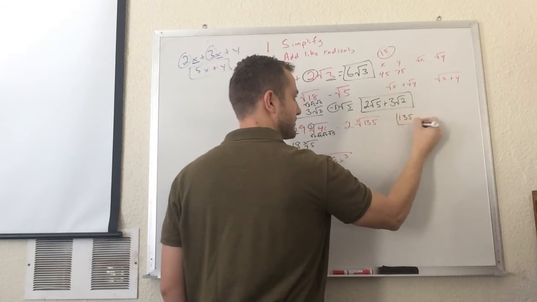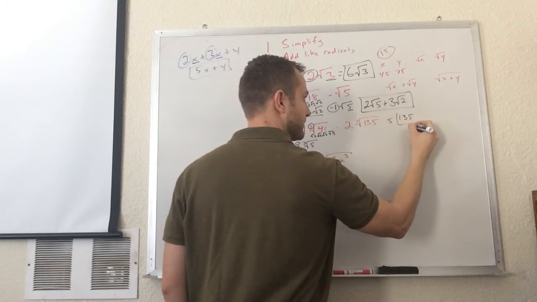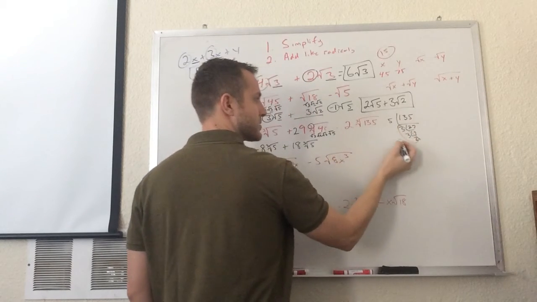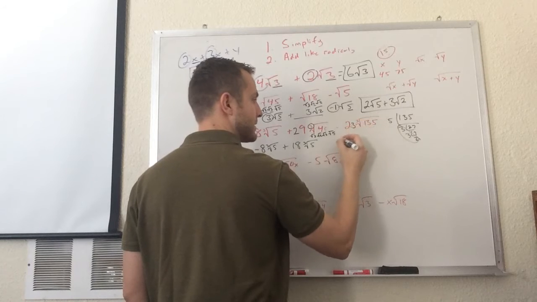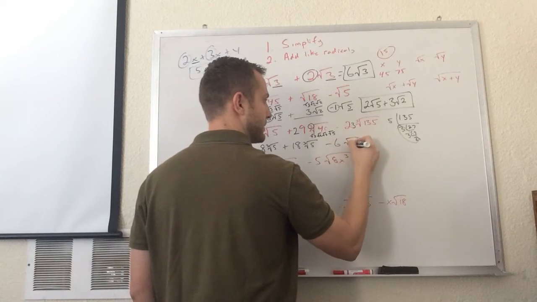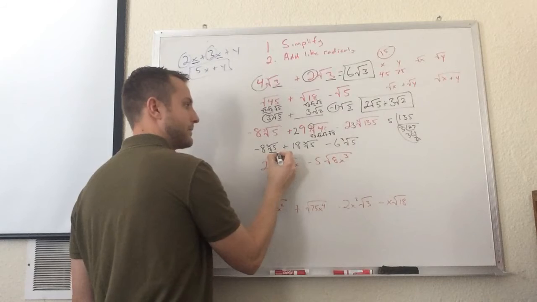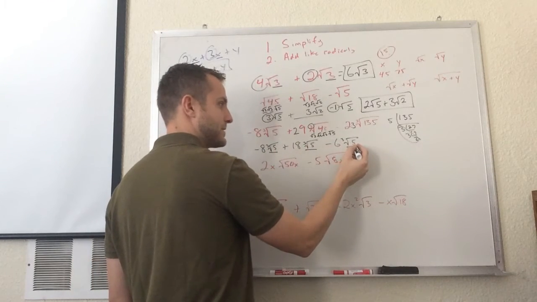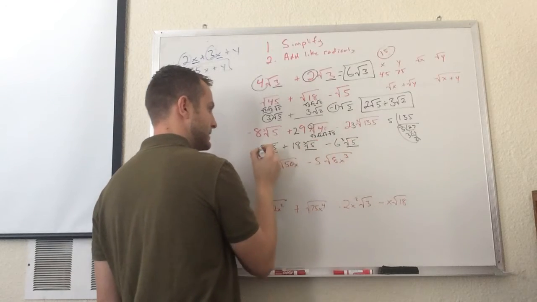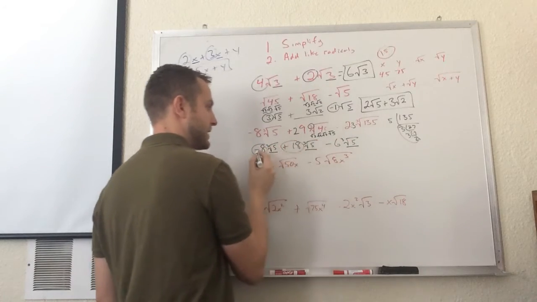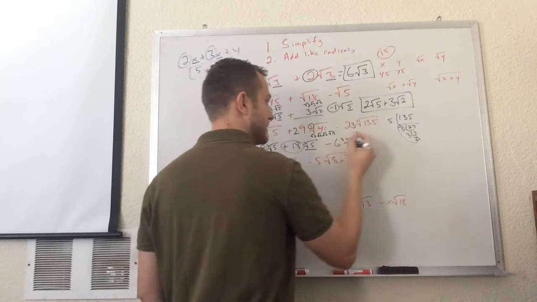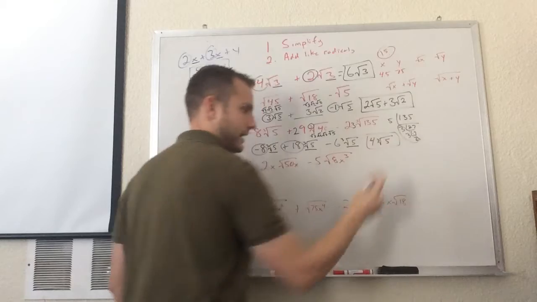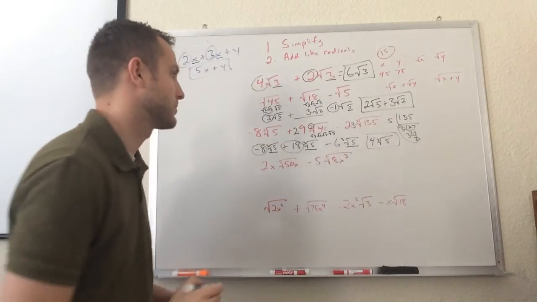135. I can do my factor tree. So I have 3 3s, so I can pull that out. I already have a 2 on the outside, so that's 6, and then I'm left with the cubed root of 5. I have cubed root of 5, cubed root of 5, and cubed root of 5. All 3 of those have the same inside and the same index. So I add the numbers on the outside. Negative 8 plus 18 is 10. 10 minus 6 is 4. I leave this the same. So my answer is 4 cubed root of 5.